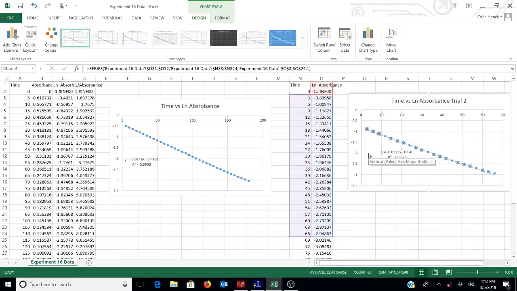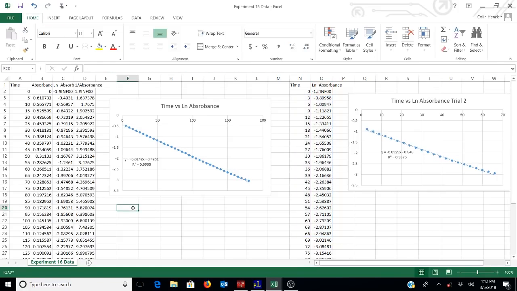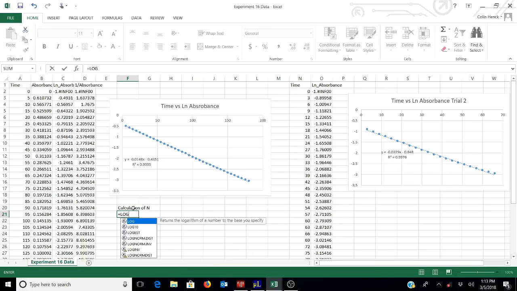So now we have both our slope of our first graph and our slope of our second graph, so we can use that to calculate our n. So I'm going to go down here and I'm going to do the calculation of n. So to do that, we need to take the log of k prime prime over k prime and divide that by the log of 2. So in Excel, to do that, we need to type log 10. If you don't type 10, it's going to do the natural log, which will not work out well for you. You will be using base E, Euler's number, instead of base 10, and you will be unhappy when you do that. So we're going to do k prime prime first.